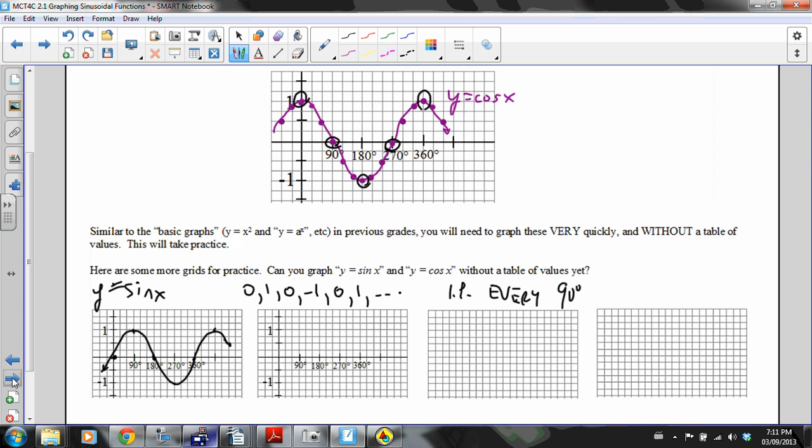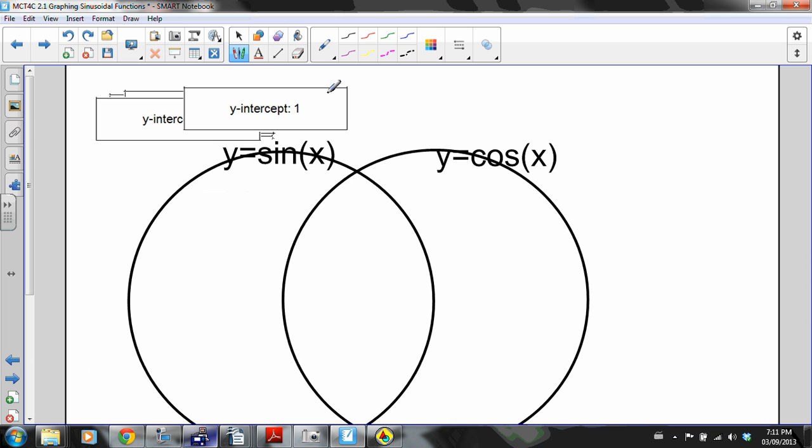And then the next exercise, which helped you compare the two, is the Venn diagram exercise. It looks something like this. Some of you might actually use this file in class to do your exercise. Venn diagram or circles, and so this area would represent characteristics only on sine, both, just cos.